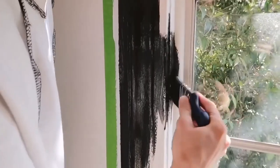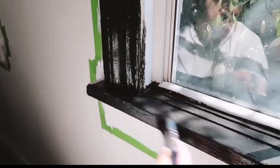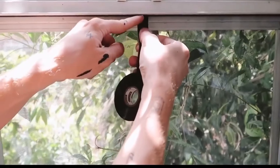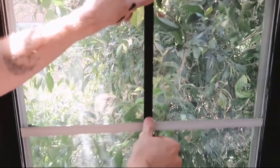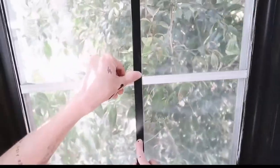Tip number five is one you'll recognize if you've watched my apartment makeovers, mainly the living room and kitchen makeovers, where I used electrical tape to create crossbars on my windows. I know that sounds strange, but I have black-framed windows — they were originally framed in white, which I painted black — and I wanted the crossbars on the windows themselves to match so it looked more like an industrial-style window. I achieved this by applying electrical tape right over the top of the window glass.